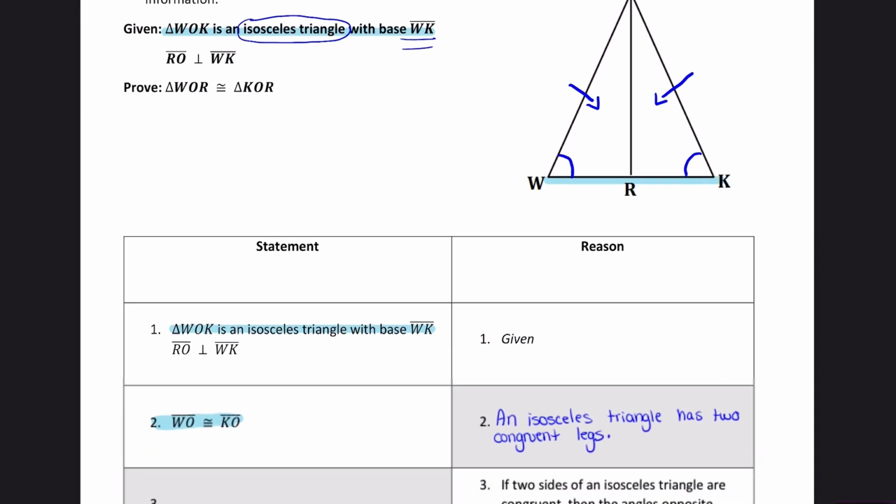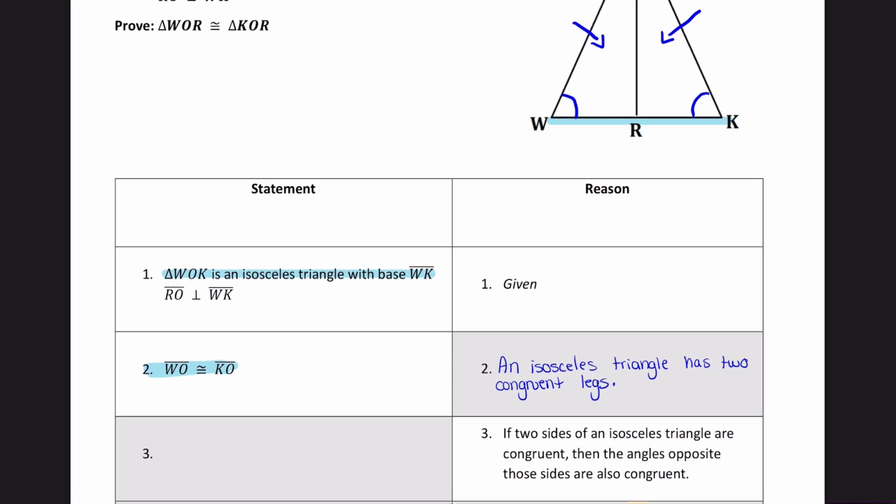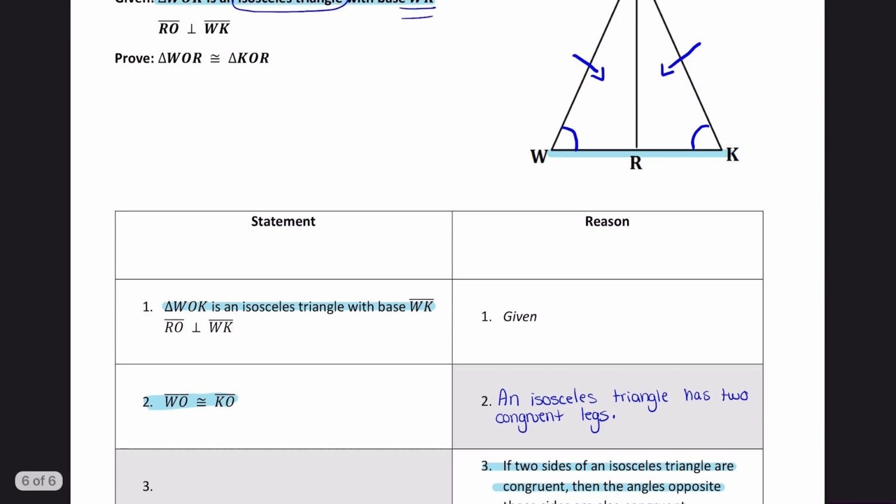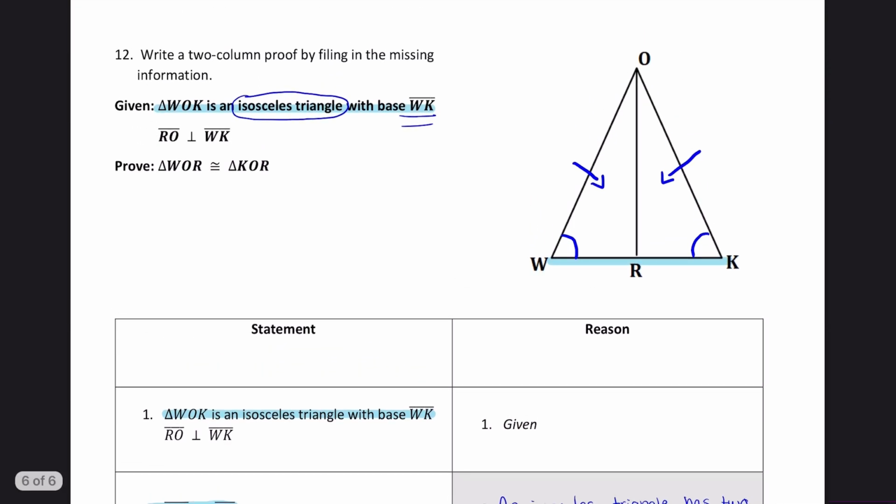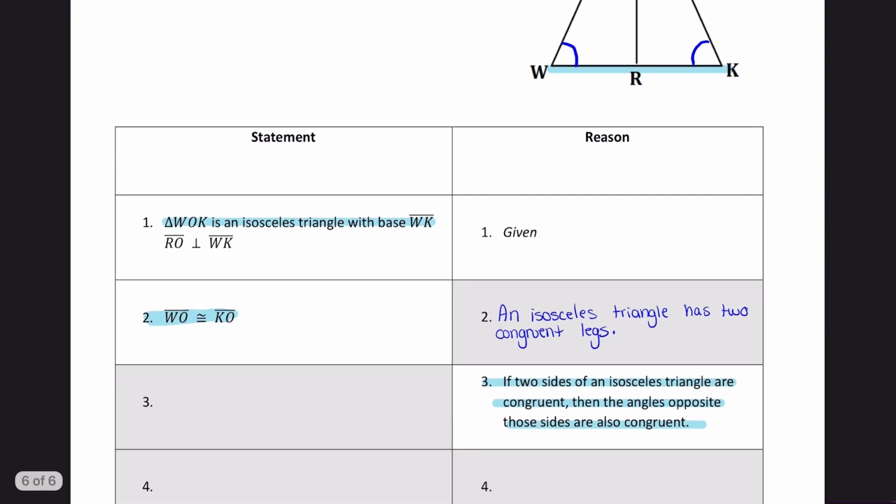Now, you'll also see that they gave the reason for the next statement. They didn't give the statement. We have to write the statement. So it's those two angles. So typically when I write my proofs, I say in a triangle, congruent sides are opposite congruent angles. What they chose to write here was that if two sides in an isosceles triangle are congruent, then the angles opposite those sides are congruent. So this is more words than I would typically write. I try to abbreviate as much as I can while still being precise in proofs. But that's okay. I still understand what they're saying. They just chose to do it in a wordier way.